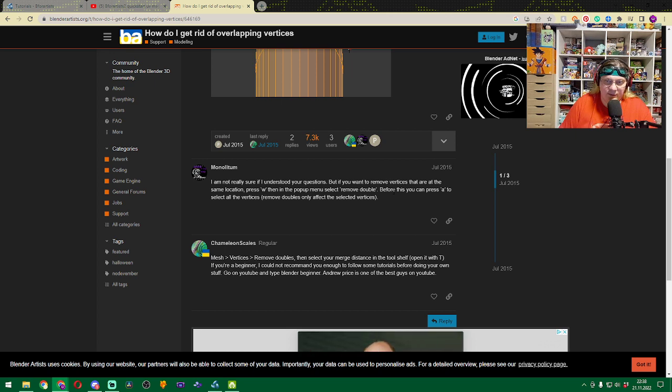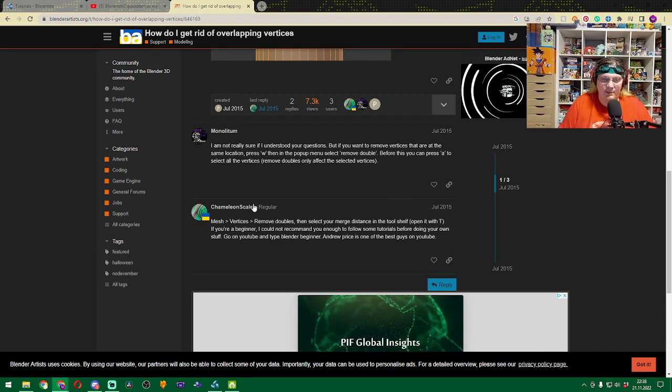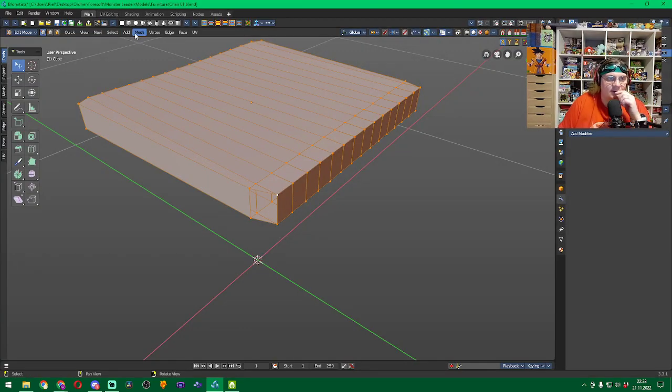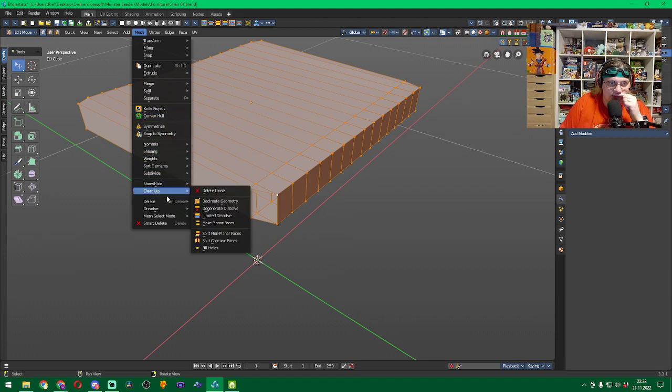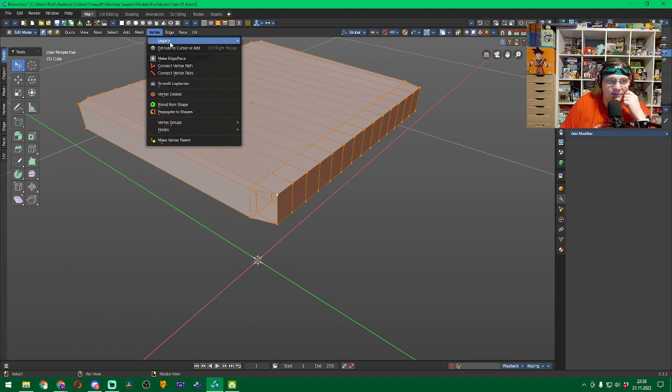To remove the vertices that are at the same location, press W. Mesh vertices remove doubles. Mesh. There's no vertices. But we have vertex here. Nope.